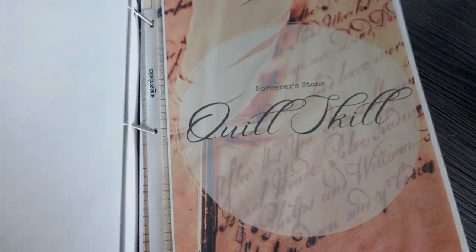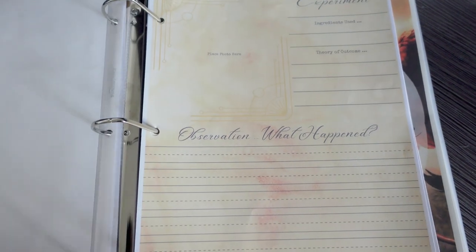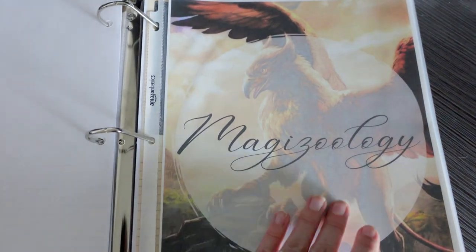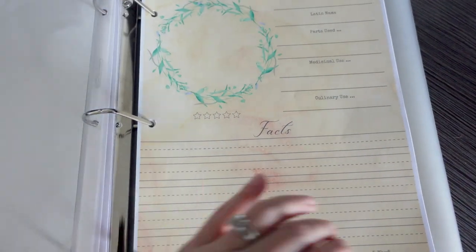There are two parts to these unit studies. One is kind of the guide for you — it goes through what the lessons will be after you read each chapter, with activities and discussion questions. You don't really need to print that out; you could keep it on your phone or iPad. Separate from that are the student pages, which are things the kids complete. They're broken up into really fun themes that your kids will add to through all of the literature guides. Do not bind the student pages, because literature guide after literature guide you're going to want to add to them — we're using a binder, which makes it easiest for my kids to take things in and out.